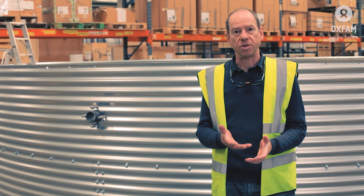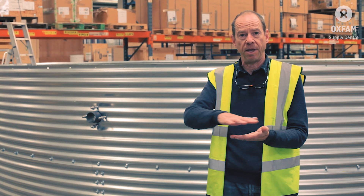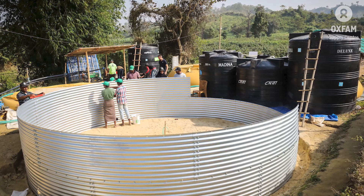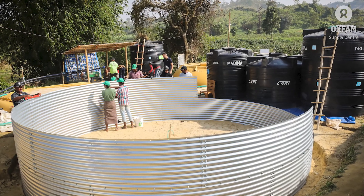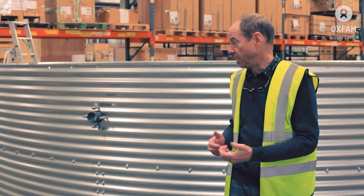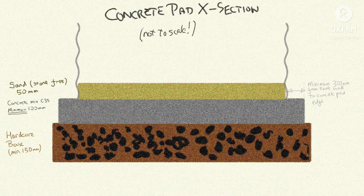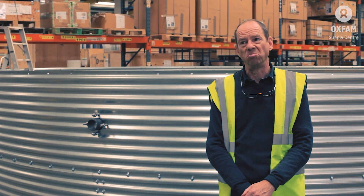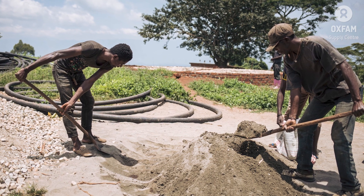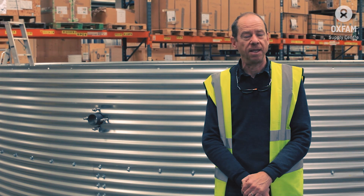Thinking about subsidence or settling — you're going to be supporting a considerable weight here and that's going to be spread evenly across the whole of the base area. What you want to avoid is localized settling or subsidence which will put stress on either the walls or on the liner itself. This is done by carefully preparing your foundation, which is going to be slightly larger than the diameter of the tank. Where possible, build a concrete pad following the manufacturer's instructions, making sure you've got the correct thickness of layers for your hardcore, your cement, and your sand layer. The quality of your concrete pad is going to depend on the materials you've got available and the workmanship of your team, but you need to do this properly. If you're not familiar with making a concrete pad, find someone who is and get them to lead that part of the installation.